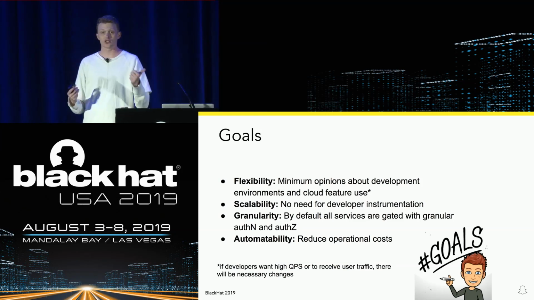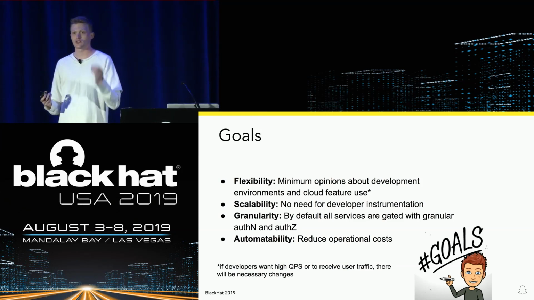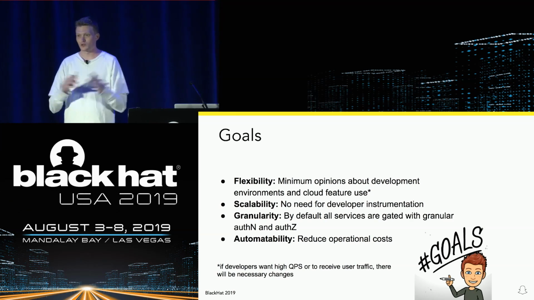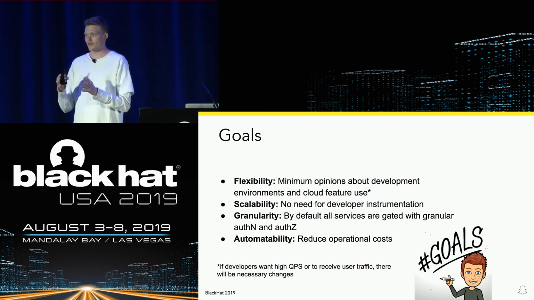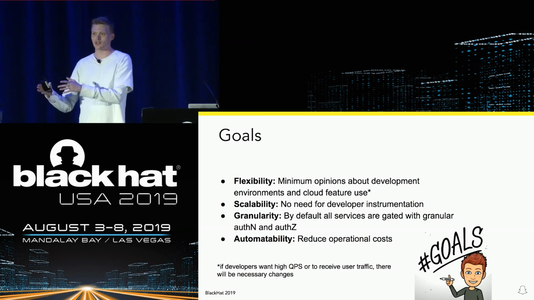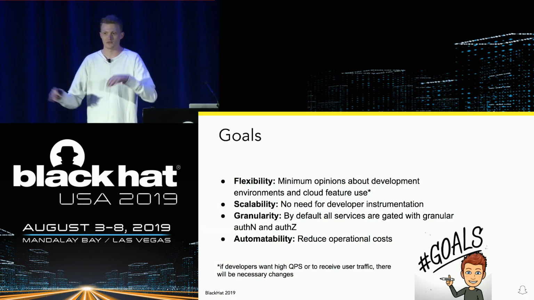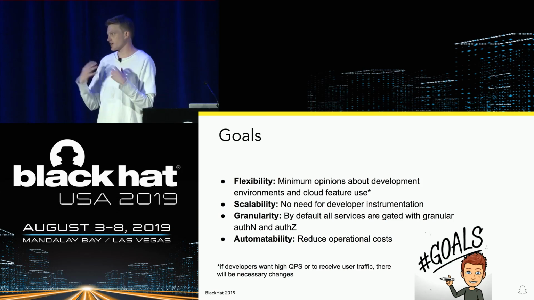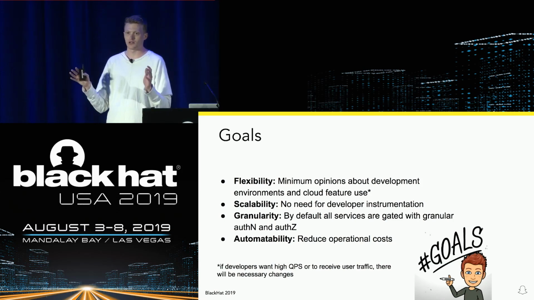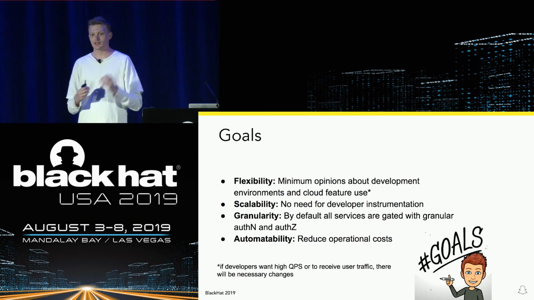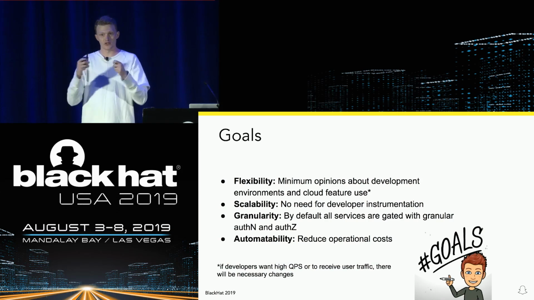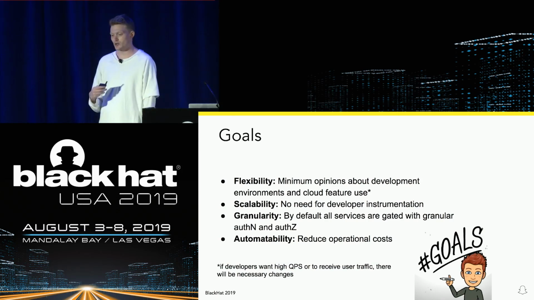So we looked at all these problems and we said, okay, we've got 4 goals in mind here. The first goal is we want whatever our solution is to be very flexible. We've got a really wide array of technology used at Snap, and rather than force everyone to standardize on technology, we wanted to decouple those problems and make our solution have very minimal opinions about how developers build their services. For high QPS things, we noticed as we were building the solution out that we did have to make a few more constraints, but we did try to keep that to a minimum.